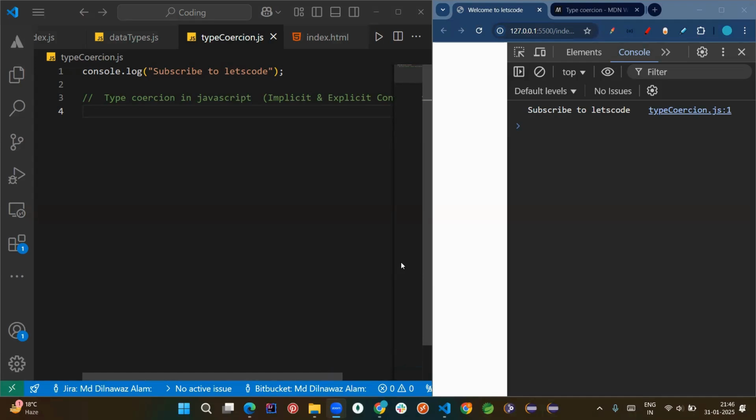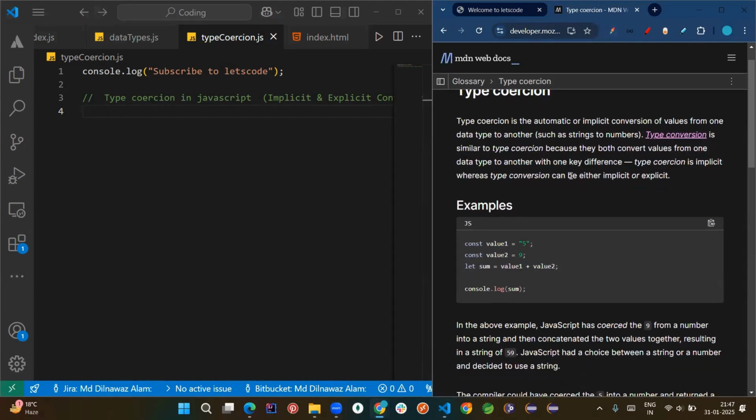In this video, we are going to cover type coercion in JavaScript. We will see what type coercion is and what its types are, like implicit and explicit conversion, which I have already written here. And we will see some output-based questions on the basis of type coercion, implicit and explicit. So first we will refer to the documentation for the definition part. Okay, so let's go ahead. Let's check it out.